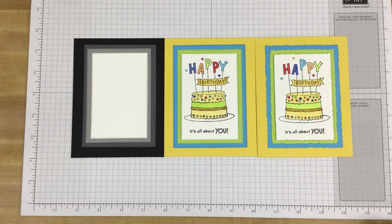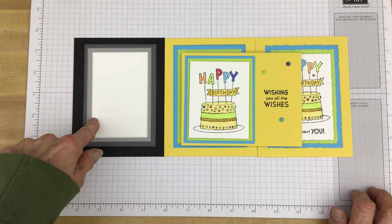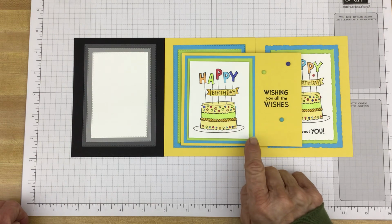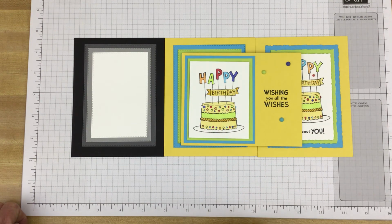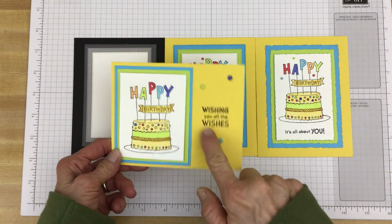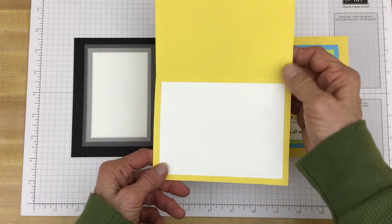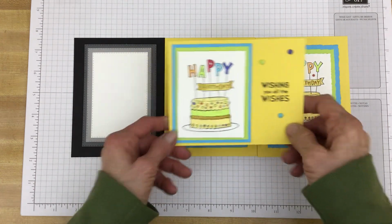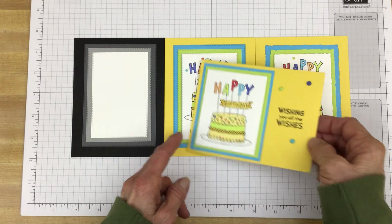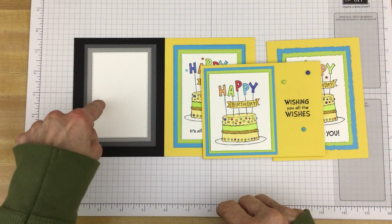So now, another way to change up the card is to change the orientation. And that's what I did. Now when I changed the orientation, that meant I could not use the rectangle dies that I had. So I did have to measure, but it's very easy to cut your own rectangles and squares. So I cut my own rectangles and made my layers for this card. I also changed up the greeting on the outside. I put wishing you all the wishes on the outside. Oh, nothing on the inside. I thought I'd put happy birthday there. Surprise! So there we go. Happy birthday. Wishing you all the wishes. Those were my first 3 renditions of this basic design.